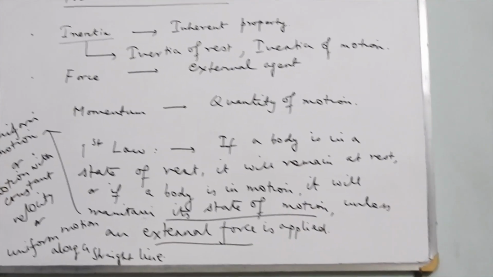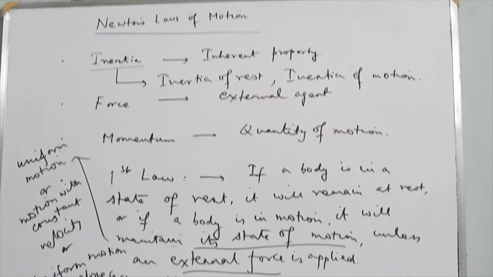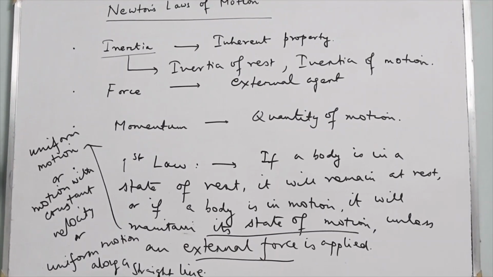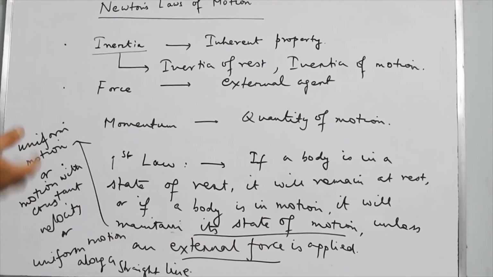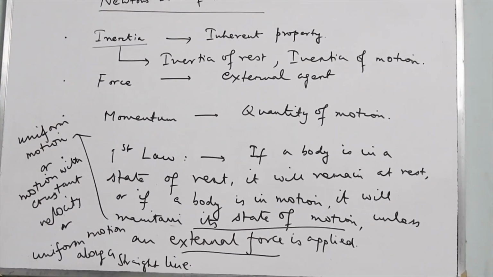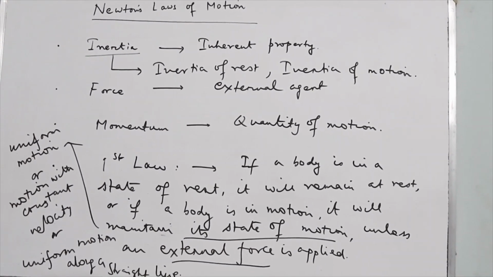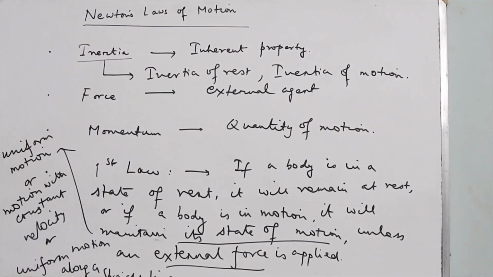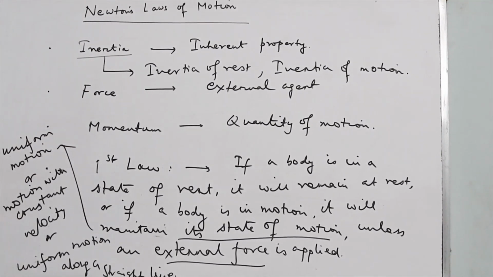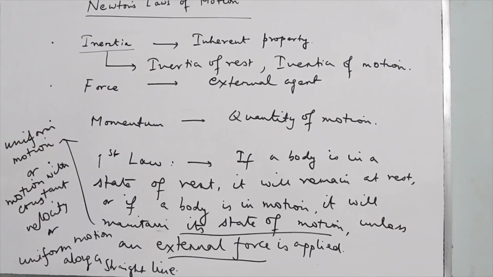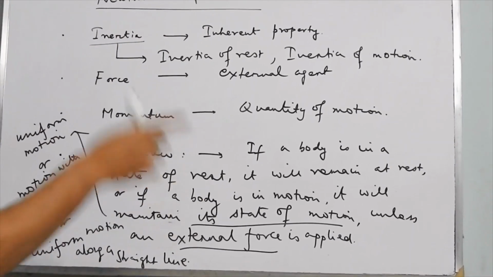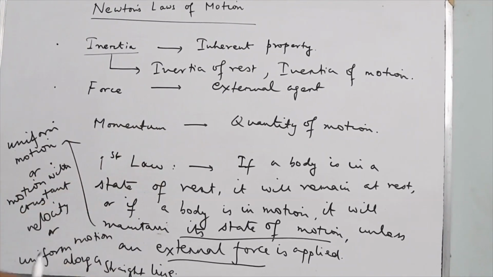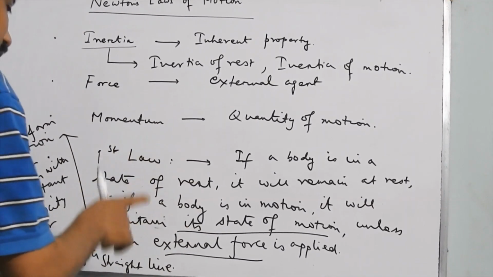So Newton's law of motion does not explain the acceleration or the retardation of the body due to the application of continuous external force. If the force is continuously applied on the moving body, it might accelerate. If an obstruction is produced continuously, it might retard until it comes to rest. So whenever we analyze the first law, it is noteworthy that if a body is in a state of rest, it will remain at rest, and if a body is in motion, it will continue to maintain its motion, uniform motion along a straight line, until an external force is applied.